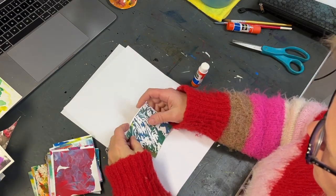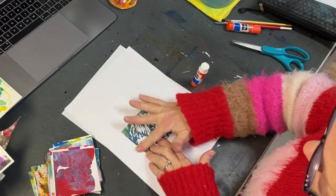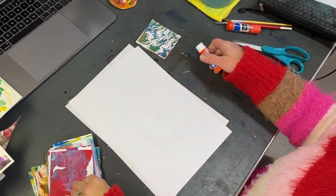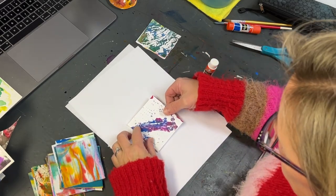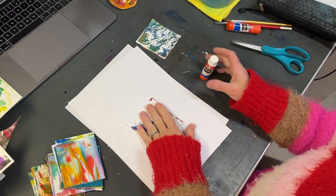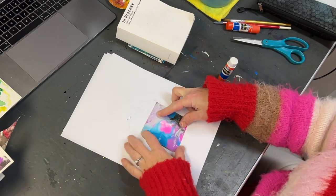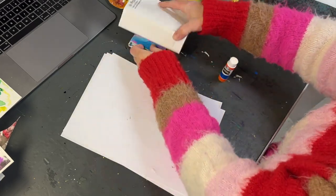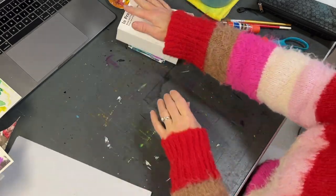For the glue I decided to use a glue stick — I figured it would give me enough adhesion since I was just doing paper to paper without any fancy collaging. I'm putting a nice healthy layer of glue stick glue and then attaching each square back to back to form the different sketchbook pages. I'm also using a little bit of weight as I stack them up to ensure they really adhere well, since I'm not using a very intense glue.